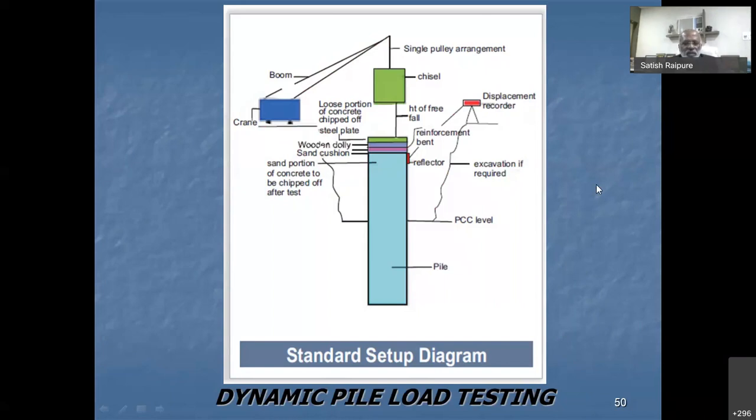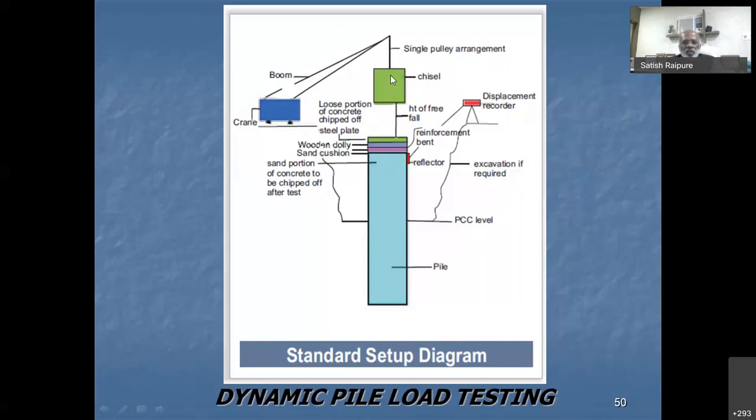When we design the pile, usually the geotech consultant gives you the axial load as well as the horizontal load which a pile of particular diameter can safely take for that particular type of soil strata available at site and at a particular depth. But when we cast the pile, we must test it once. At random, we should do the random testing to know how much exactly the pile is taking the load, whether we have designed the pile rightly or not, or the casted pile is taking the load for which it is intended. This is a very small procedure.